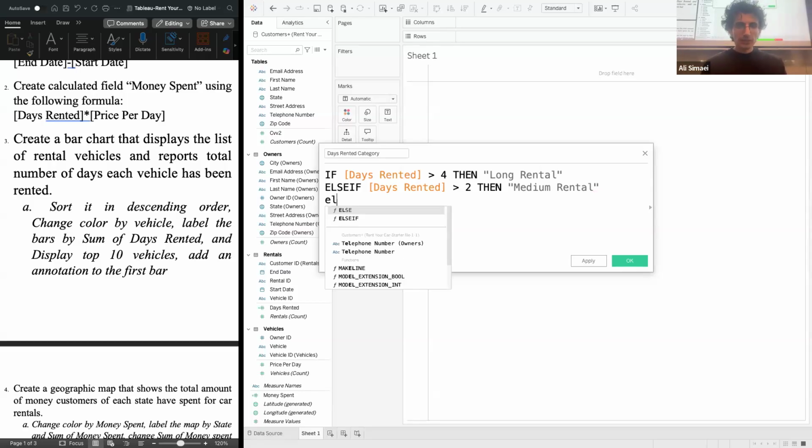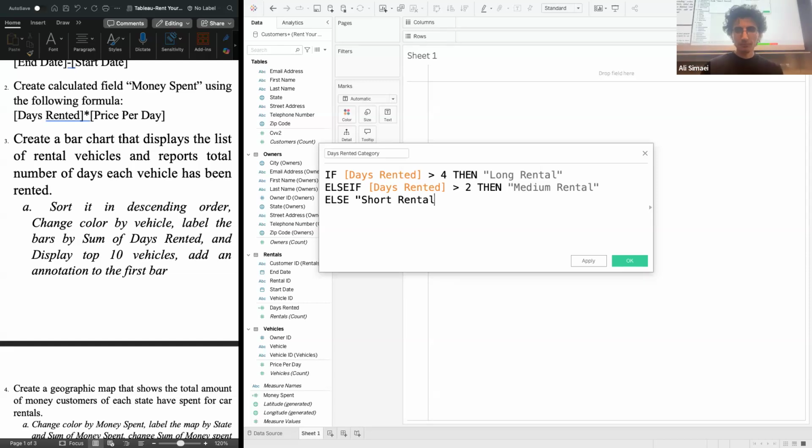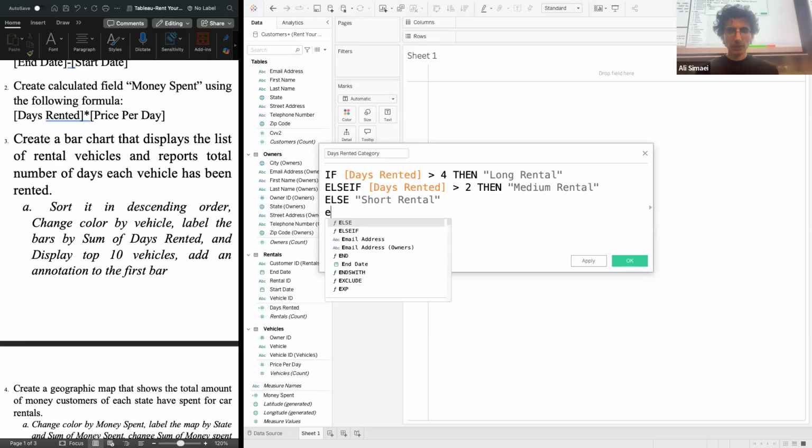Otherwise, else, we'll categorize it as short rental. Now, every time you have a formula like this in Tableau, at the end of the formula you need to type end to close the statement.